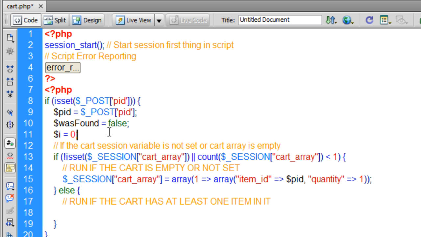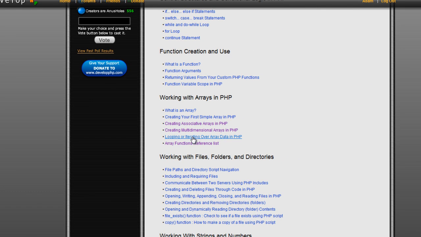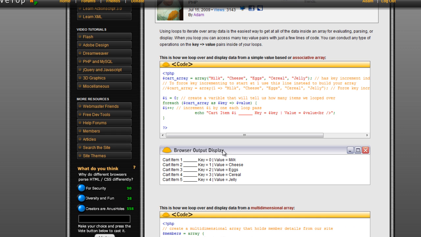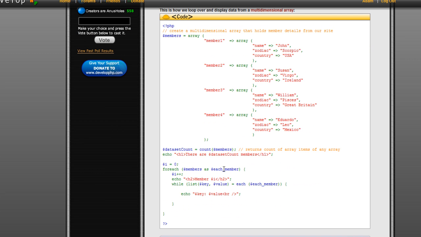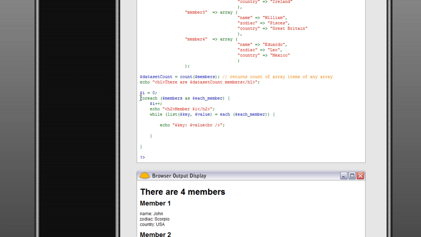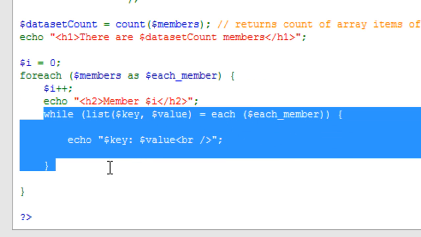Now what I did was I went to develop PHP, looping, iterating over array data, and that was in the learn PHP section with the array information. And right here is where I had a little script that shows how to output this multi-dimensional array right here. So I grabbed that foreach and I changed it just a little bit, and you can see within that foreach loop there's a while loop.